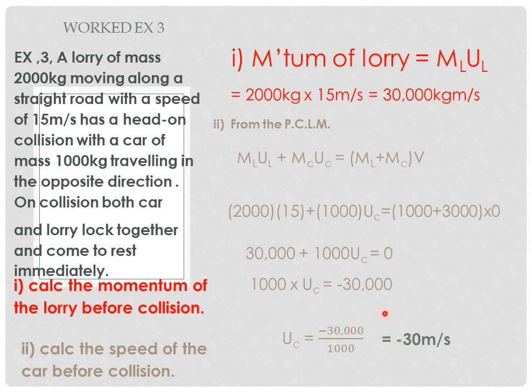Why minus? Because momentum is a vector quantity. I didn't want to tell you that because I wanted us to solve this problem. Then you will certainly be asking, why minus? Momentum is a vector quantity. Directions are important. Remember, the lorry was moving in a particular direction and the car is in a direction opposite. It says the car is traveling opposite. So what proves that it's traveling opposite? The speed is minus 30 meters per second, meaning its own momentum before collision is opposite to the momentum of the lorry. That is why we have minus 30 meters per second. Beautiful.